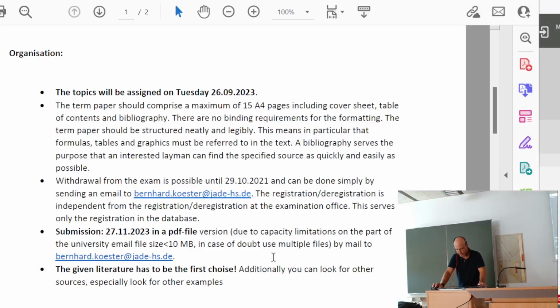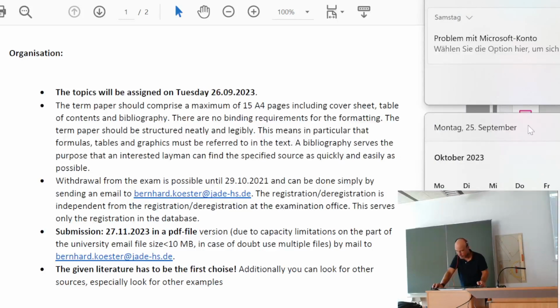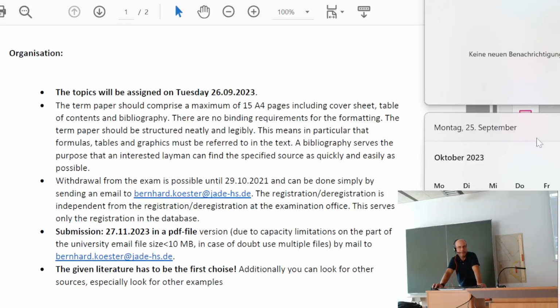Then this I forgot in the other lecture this morning: I also want you, at the end of the lecture, to present what you have done. This I want to do maybe on the weekend of the 15th, 16th of December. For this, I also want to go to a youth hostel just here at the coast, sitting together. Well, I don't know if we can do this. I also have to see who has to pay for it, because I don't want you to pay. I have to see if I can finance this.